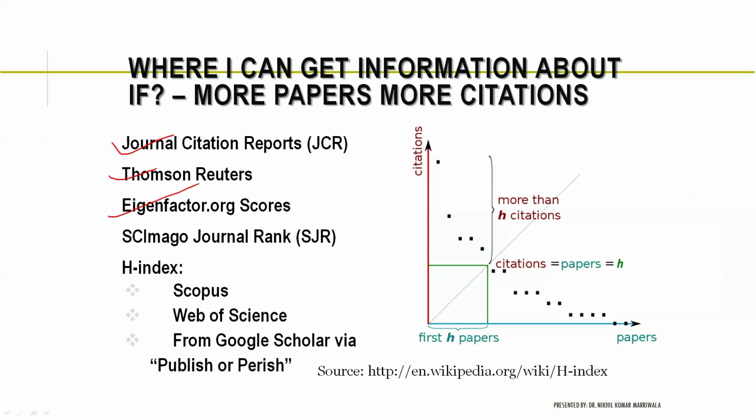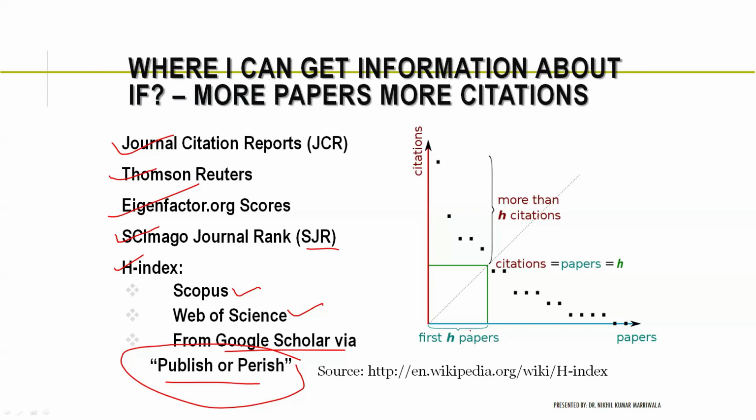And then Eigenfactor, this is what I was talking about, SCImago Journal Impact Rank, SJR, right? So whatever journals you see, the rankings can be seen. I'll show you over here. Then we talk about the H index, whether it is Scopus, Web of Science, Google Scholar, or any other. Publish or perish is the word. Either you publish while you are in the education field, or nobody will see you. So you have to be visible to everybody.